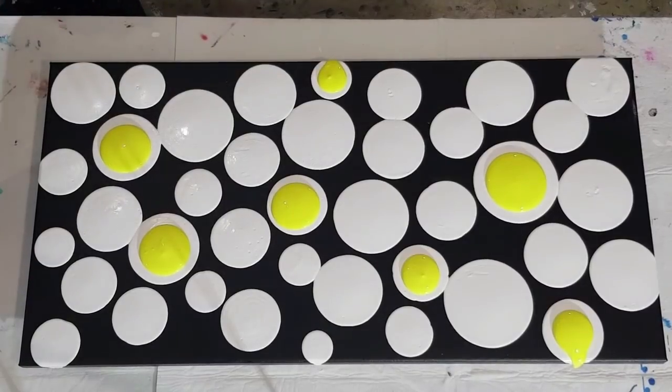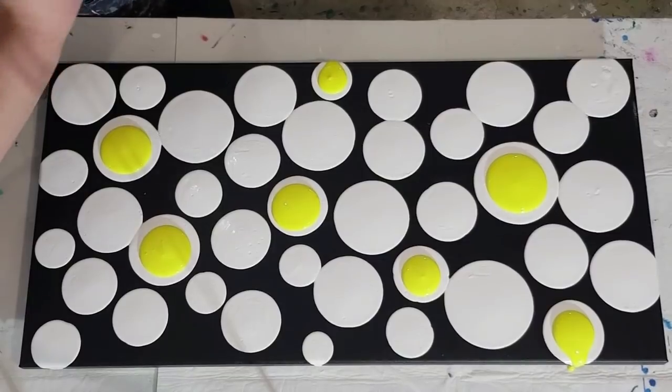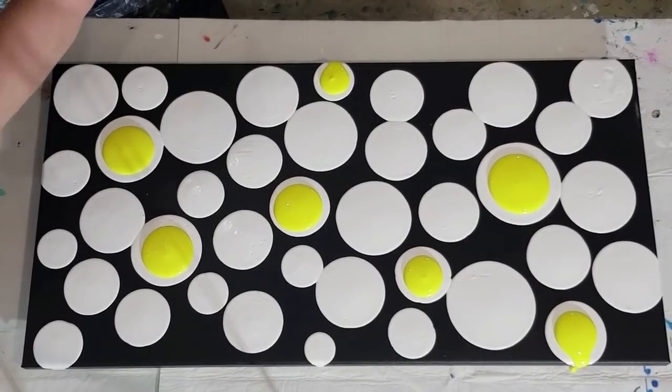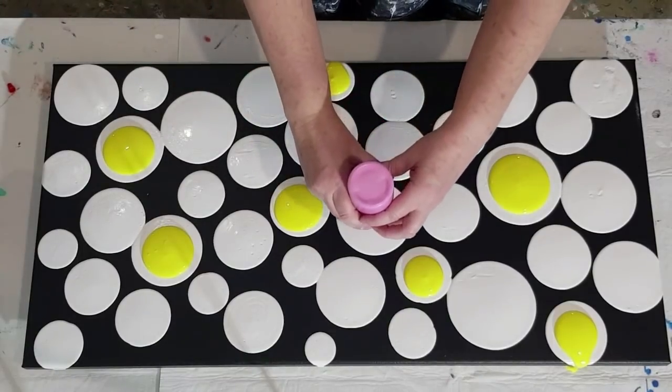All right, let's leave that. I'll put that on there. I'll put it back upside down in my little container here in case I want to use it again. And let's grab the pink. So this is all pastels.